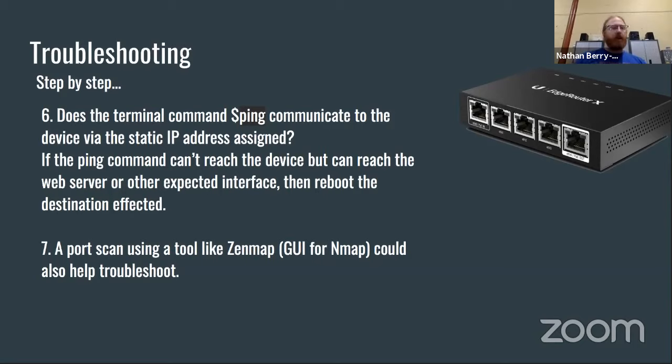So the first step there is maybe power cycle the device that you can't communicate with. It's also possible that the device you're communicating from might need a power cycle just to reset maybe some of the routing tables, some of the low level stuff that we don't need to go into. Yeah, the ghosts in the machine. So that could just be an indicator that, hey, it's there, but might need to be rebooted. And ZenMap is just a tool for looking at ports, but Jamie's actually going to talk about that a little bit more with an easier tool than that in a second.